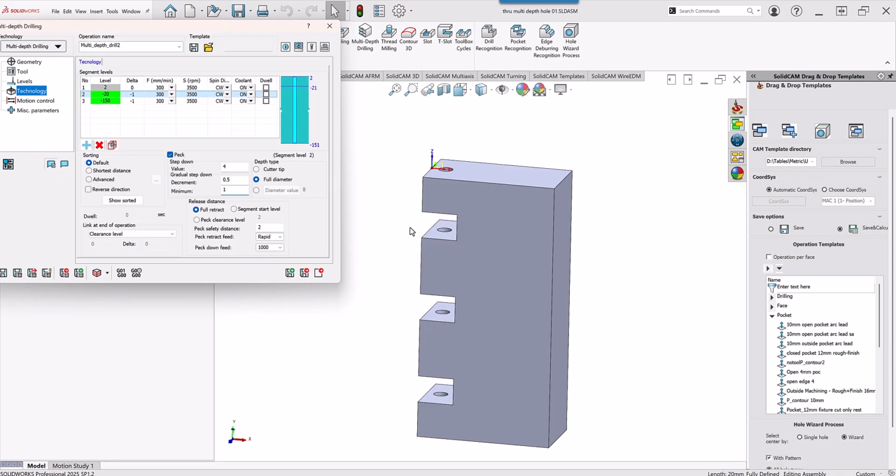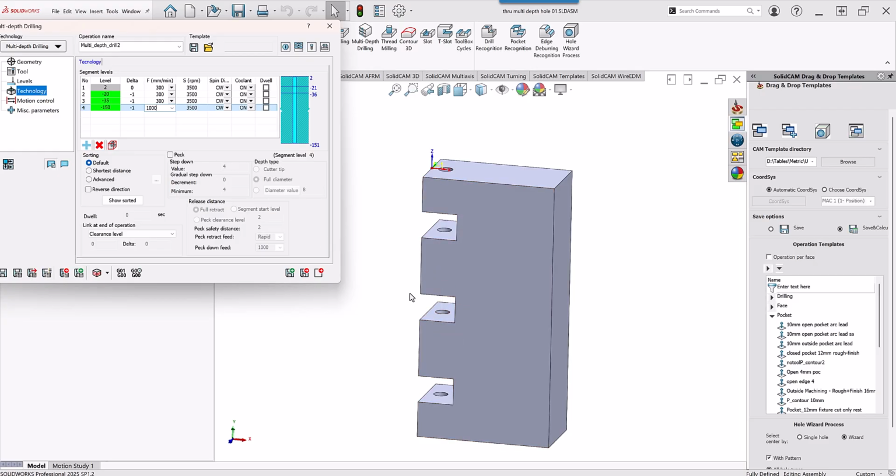If I want to continue down now to this next step, I'll just click in here and say plus again. And now I'll click on this step. In this step, I don't want to have pecks. I'm not going to do that. And I want to have the cutter tip go down to that step. And the feed rate in this particular case can be much quicker because it's not cutting any material, so I'll have it at 1,000. I can continue on going further and further down on the part.